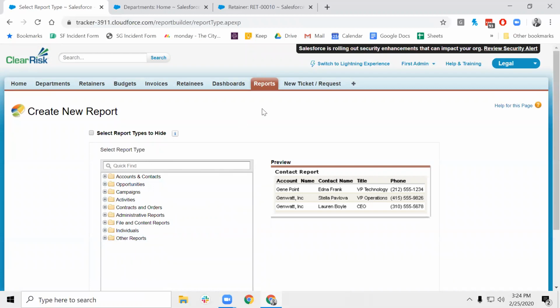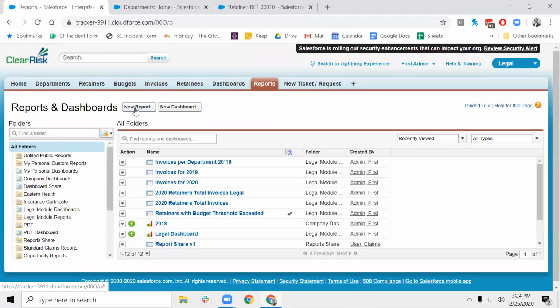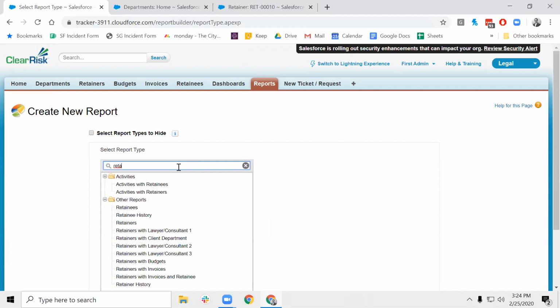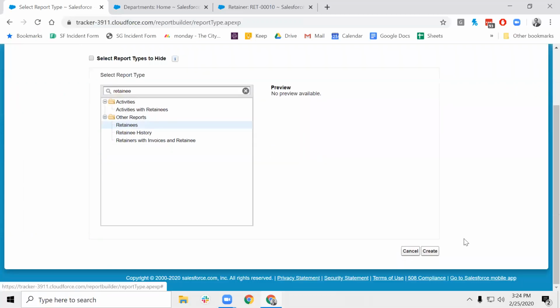So let's start at the beginning. I'm going to click on my reports tab, click on new reports, and it's going to ask me what I want to report on. And in this case, it's retainees. I'm going to start typing retainees, create.